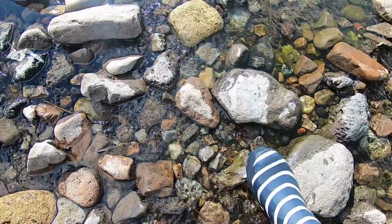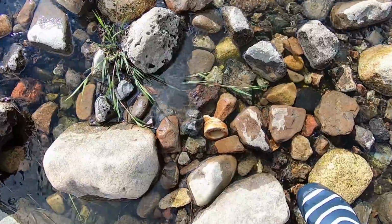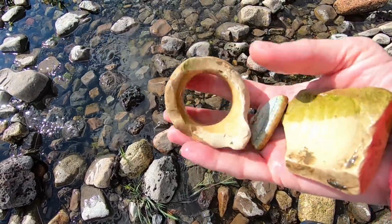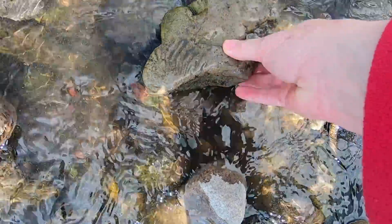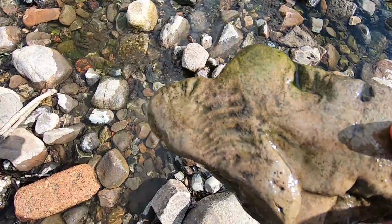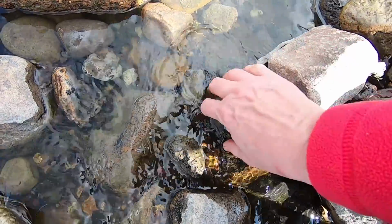Shout if you see something. Aha! Look at the size on that. That was off a very big flagon. Oh, a nice handful of things just in 1 minute. There's a lovely fossil. You can see there. Let's put it in the light, maybe you'll see it better. We always find so many fossils in this area. Oh, I've just spotted a piece of pottery too. Oh, that doesn't want to come out.